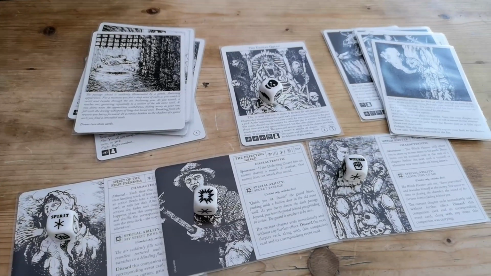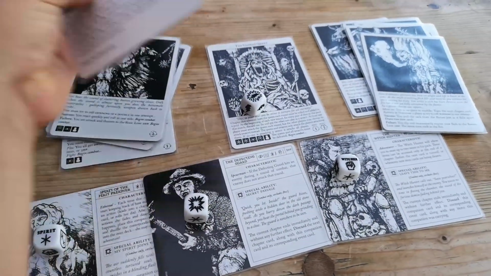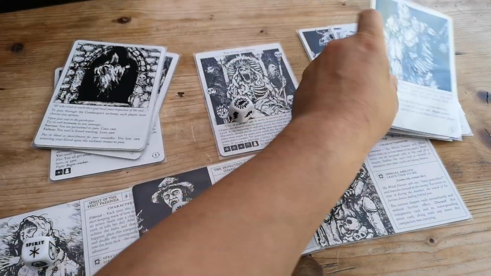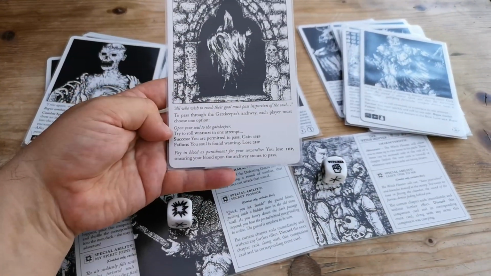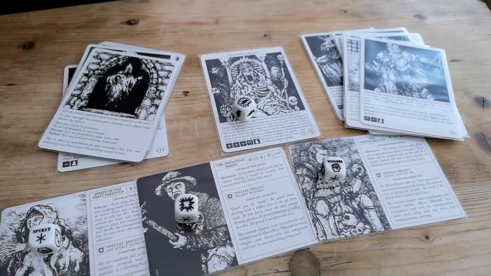That's the Undead Queen. I think this dice can really muck you up quite badly, and obviously different people have different abilities that trigger potentially off this. Yeah, and there's some really cool artwork in this expansion. Then this nice thing: open your soul to the gatekeeper, try and roll wisdom, and really cool. Anyway, there you go, that's that one.